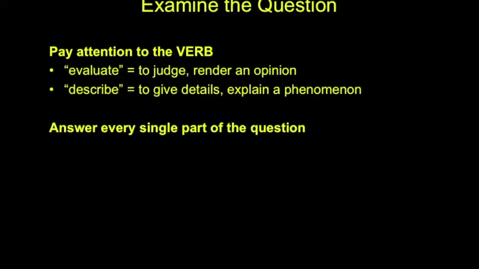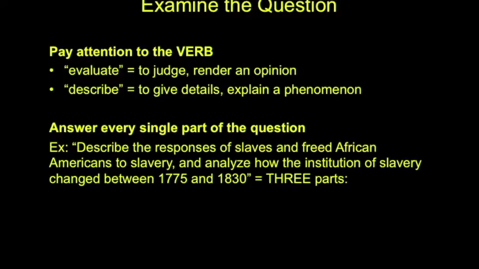The next most important step in examining the essay question is to make sure your response answers every single part of the question. For example, if the essay question reads, "Describe the responses of slaves and freed African Americans to slavery and analyze how the institution of slavery changed between 1775 and 1830," your response must contain 3 parts.